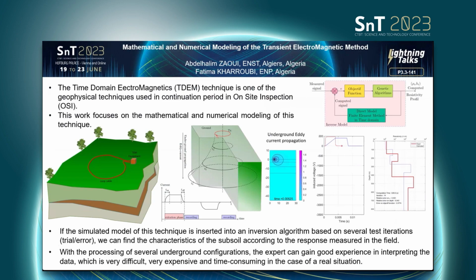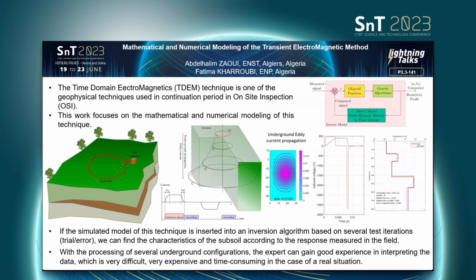Good morning. My name is Abdel Halim Zaoui from the High National School of Technology, Algeria. This work deals with the modelization of time domain electromagnetics. We use the finite element method for the direct model, where the geometry is meshed by a triangular mesh, and taking into account the cylindrical symmetry of the problem, we can have a fast two-dimensional model.